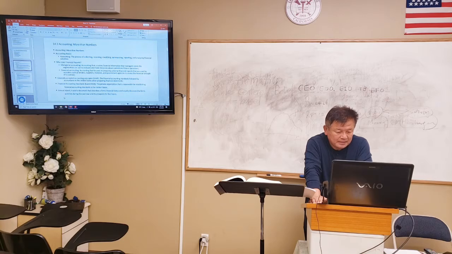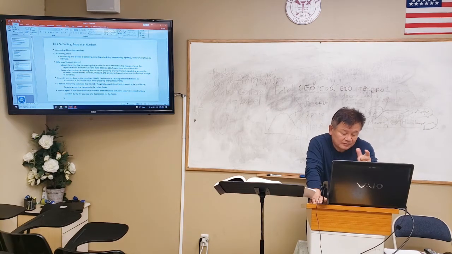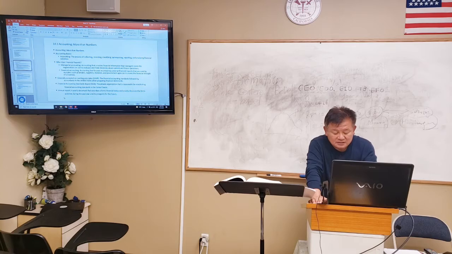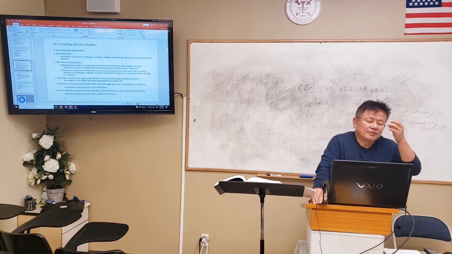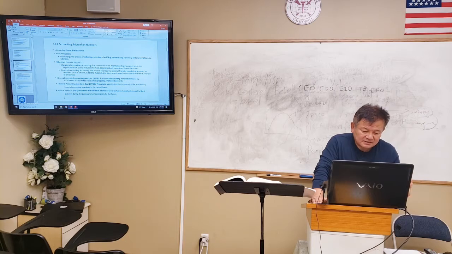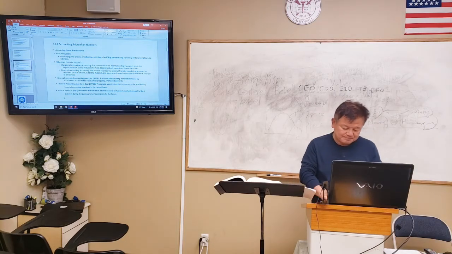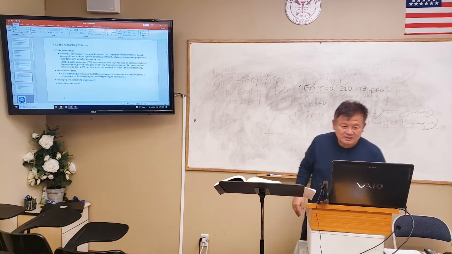Okay. So the annual report is a yearly document that describes a firm's financial status and usually discusses the firm's activities during the past year, just one year, January 1st to December 31st. This is the tax year, and it also looks at prospects for the future, getting ready for next year. This is the annual report.